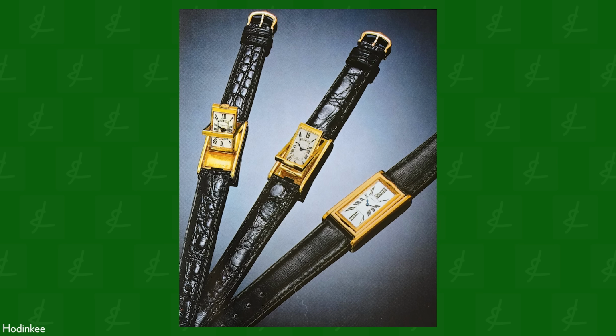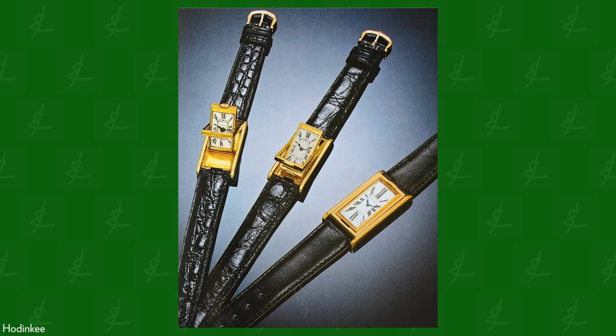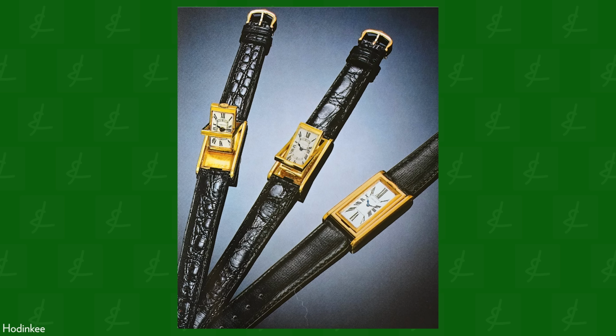It was reintroduced by Cartier for a brief time, I believe in 1999, and they were manufactured in both common metals, like stainless steel, and in quartz, as well as mechanical, and then of course also precious metal models: yellow gold, white gold, platinum, etc. But the production numbers on the special models, the yellow golds, these precious metals, were very limited. But those stainless steel models were produced, relatively speaking, in mass, which is such an odd thing because it had never happened before.